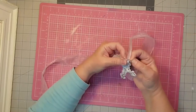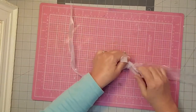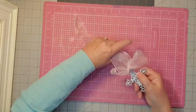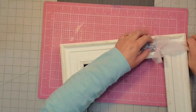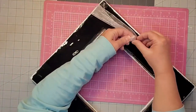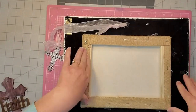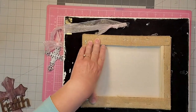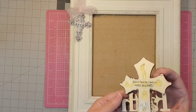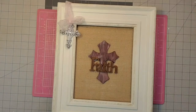I'm going to take my organza ribbon and string it through my cross, tie a cute little bow at the end, and then just reattach it to our frame. Although I didn't show it here, I did use a little hot glue at the top of the frame to make sure it stayed securely in place so I didn't have to worry about it wobbling around. Then I'm just going to pop back in that 8x10 canvas and use a little hot glue to make sure it stays secure. Then I'm going to take hot glue and secure my cross right down to the middle of my piece — and that's pretty much it for this project.